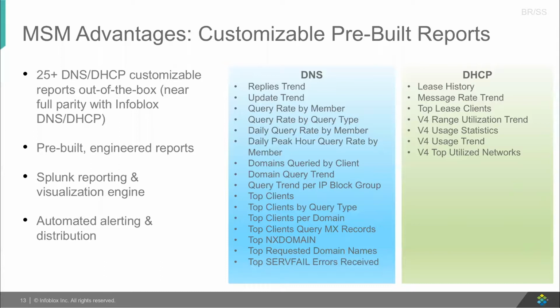You can set up some automated alerting and distribution as well, and so you don't have to constantly be going into the reporting tool. You can just set those up automatically so that they can distribute updates to your team. So that makes it really fast and easy. You set it up once and then you can see exactly what's going on the network.